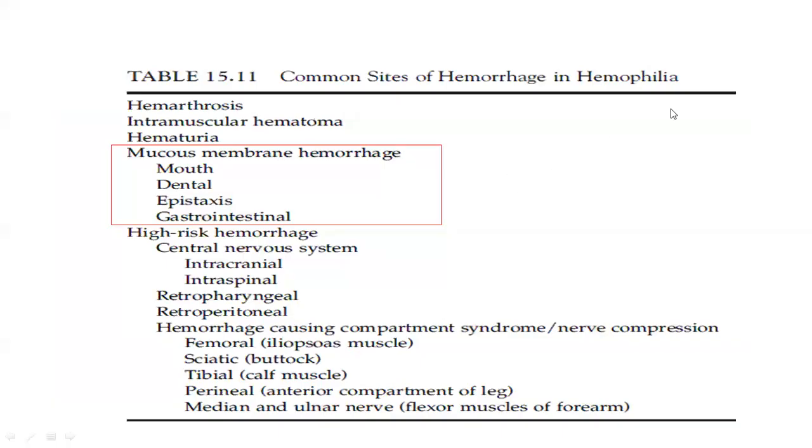Rarely, in hemophilia also we can have mucosal bleeds, very rare. Like mouth bleeds, post-dental extraction bleeds, epistaxis and gastrointestinal bleeds. Even hematuria is reported. It's very rare, and the most common presentation is deep bleeds. But don't rule out hemophilia after seeing epistaxis or gastrointestinal bleeding. Hemophilia is not ruled out just because of a mucocutaneous bleed. So never rule it out.